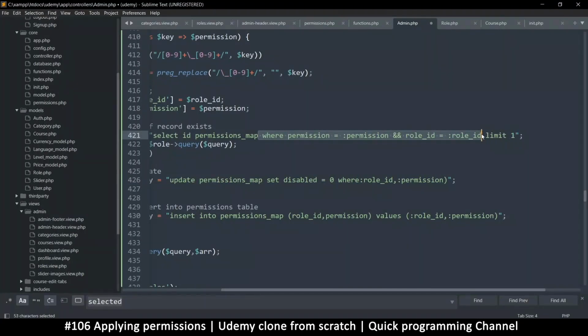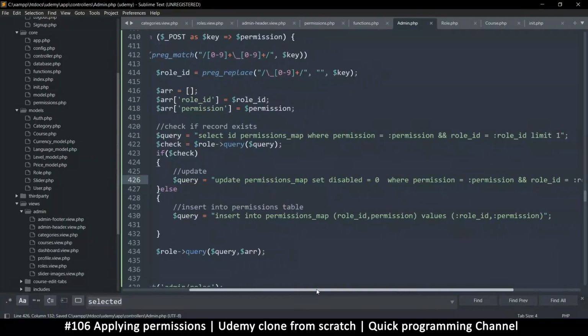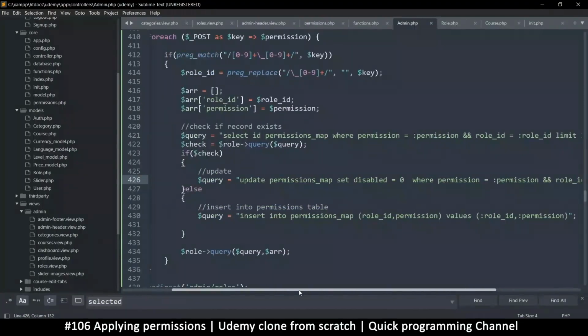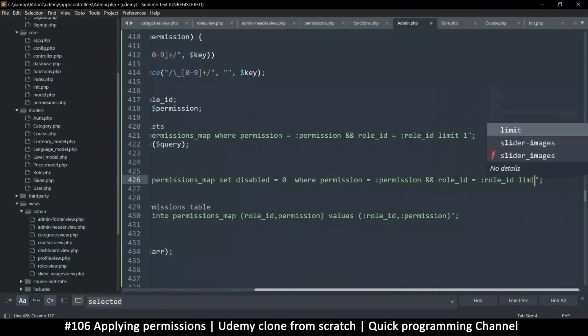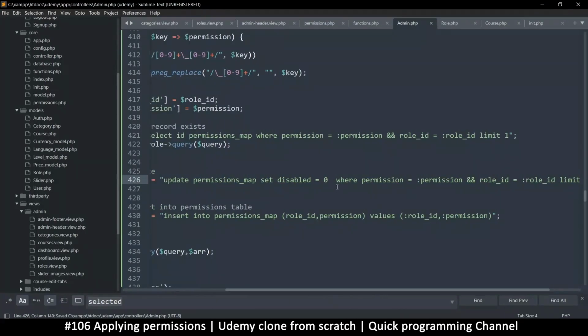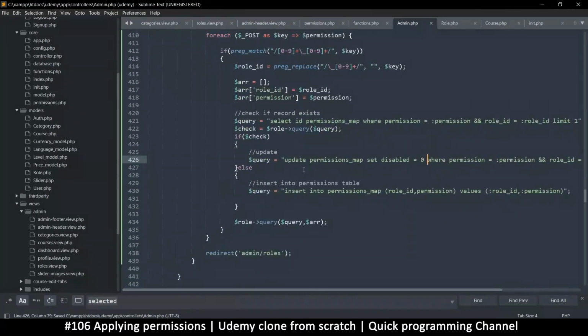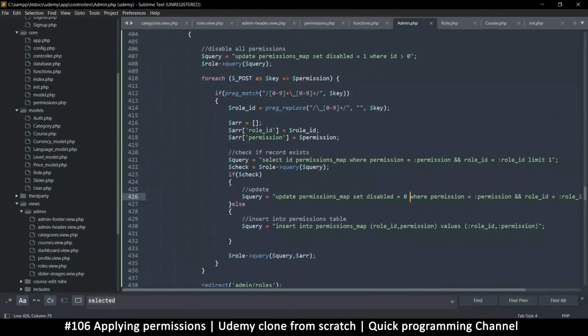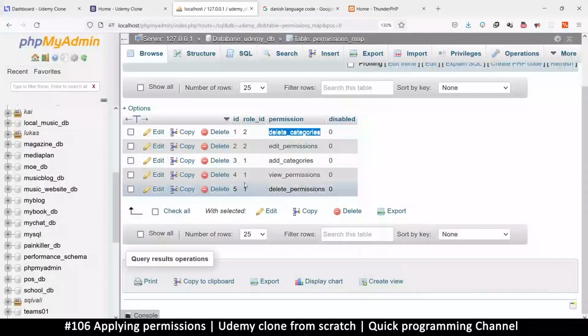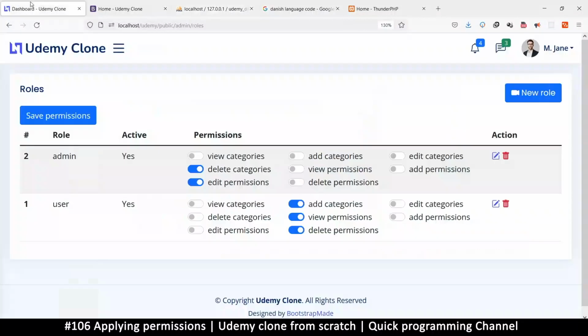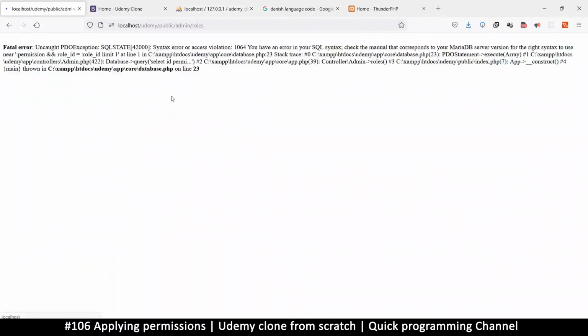We don't limit one because there could be several. No, actually, we should limit one because it's one item at a time. So say limit 1 like that. That's fine. Okay, so this should solve our problem entirely. So let's try this again. So we have 5 records here, right? So I'm gonna come back and let me just save exactly what we have and see what happens.